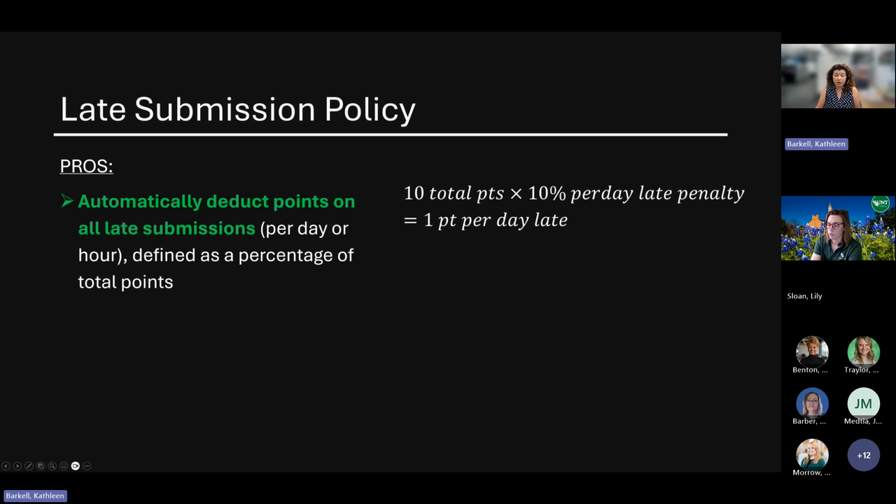Then the assignment will have 1 point deducted per day it's late. So if a student is awarded full points on the assignment, i.e. 10 in this case, but they turn it in 2 days late, they would have 2 points deducted from their final grade, making their final grade 8 points.